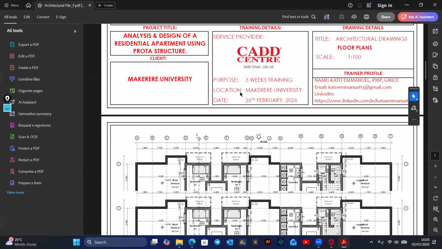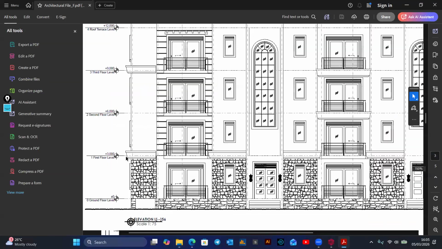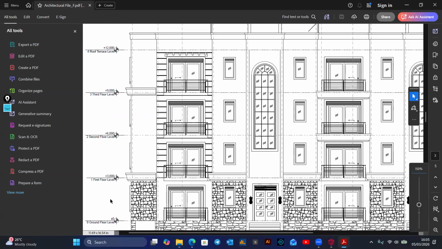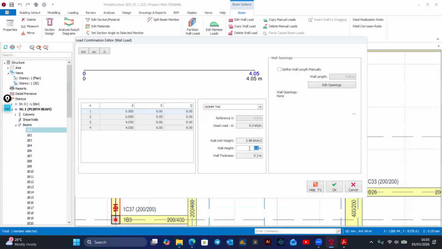You look at either the section or elevation. So the height is 3,000. But you see this height is taken up to the top of the next slab. That's why we deduct the slab thickness. So you will be putting here 2.8 meters, right?